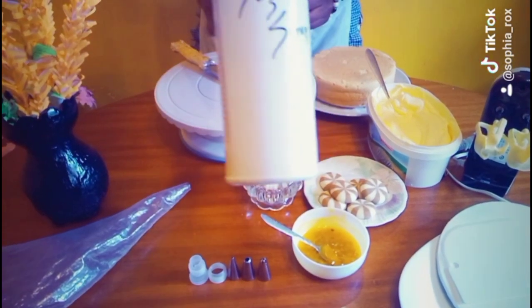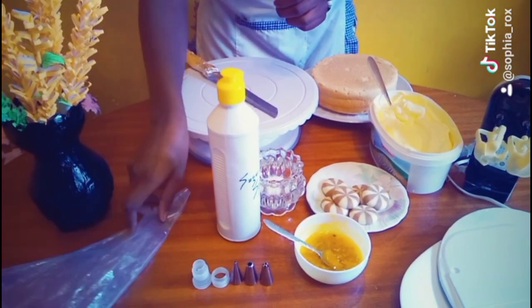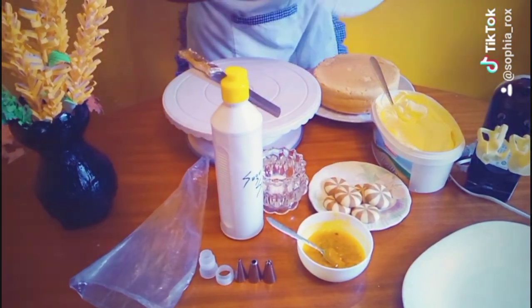Okay, now you guys are wondering what's in here. So this is where I keep my sugar syrup. I also have 3 nozzles, a piping bag, and this is where I'll place my cake, and a scraper.